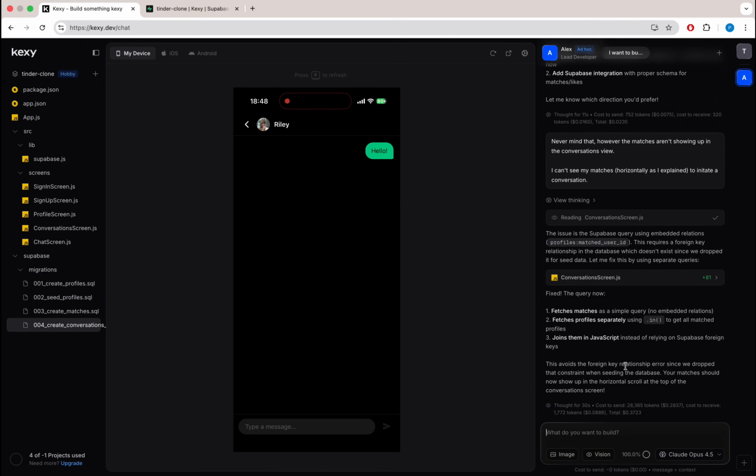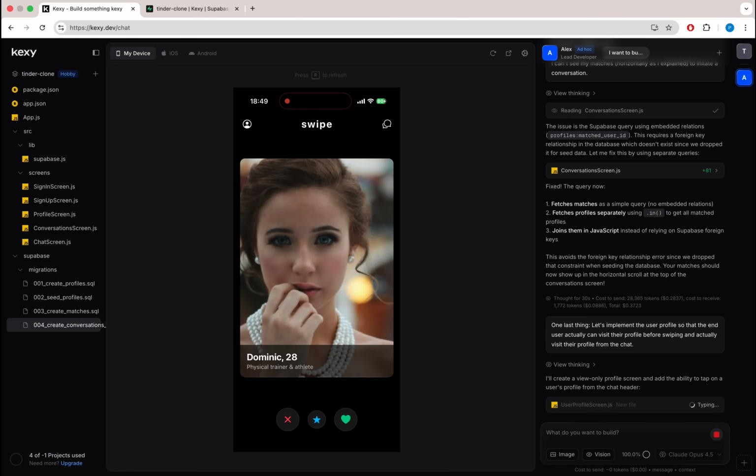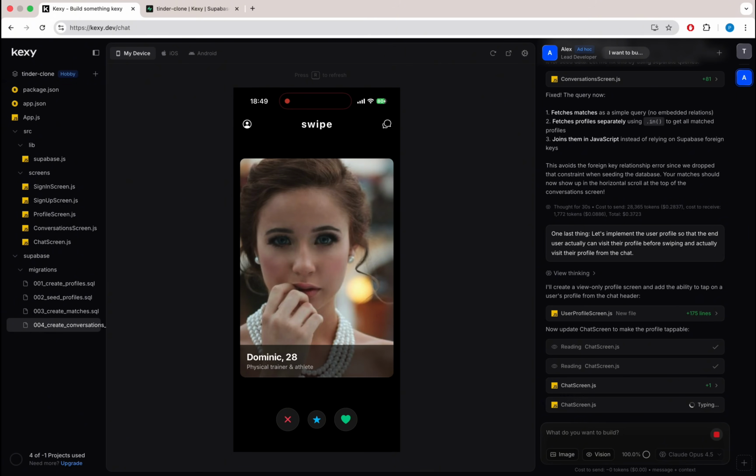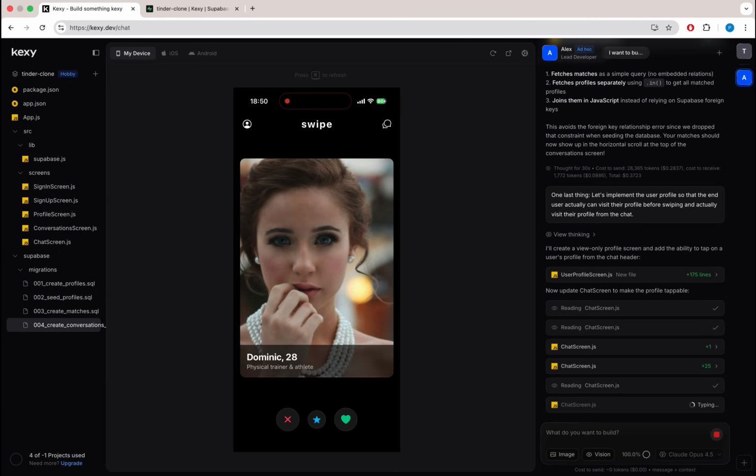And can I actually visit their profile? No, I can't. Let's actually implement that. One last thing. Let's implement their profile before swiping and actually profile from the chat. What also would be missing from this app is that the users are currently not within proximity.